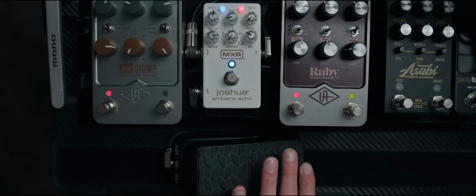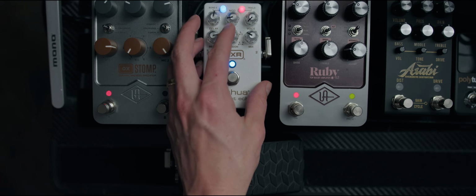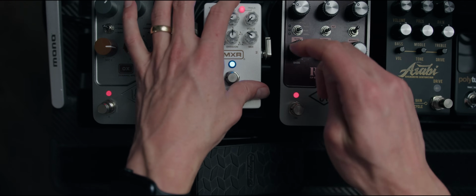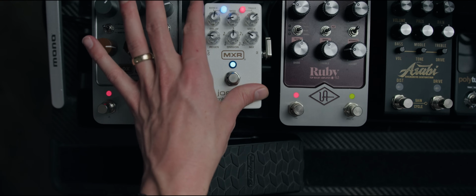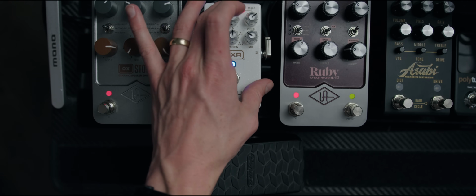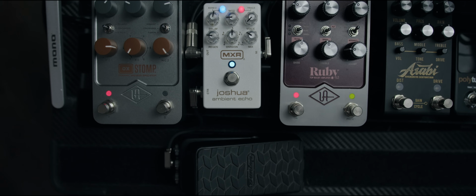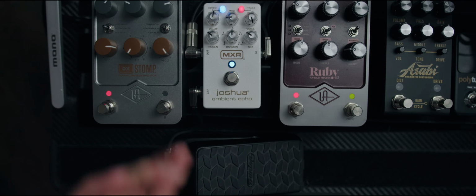So I'm going to set it to heel. I'm going to go ahead and dial in a more conventional, restrained sounding delay, slower regen. Let's go ahead and high cut down some of our repeats. None of the reverb, a little bit of modulation, and definitely none of the voice. So we now have... We'll give it a little bit more, cut some more of that high.